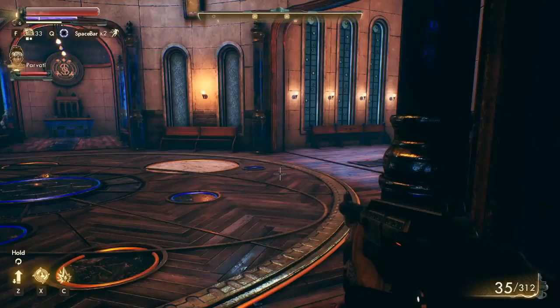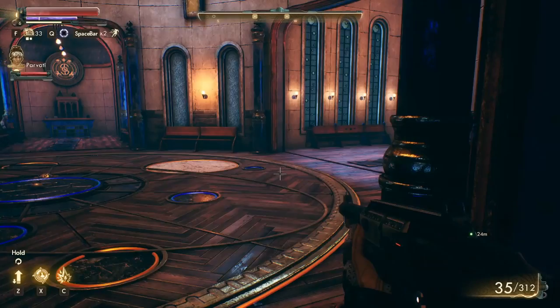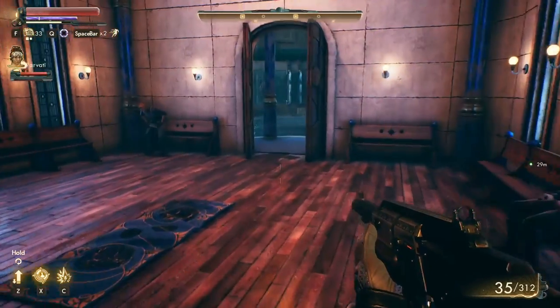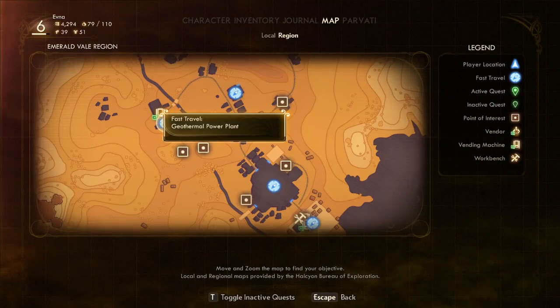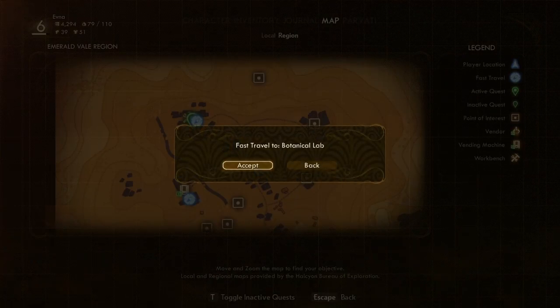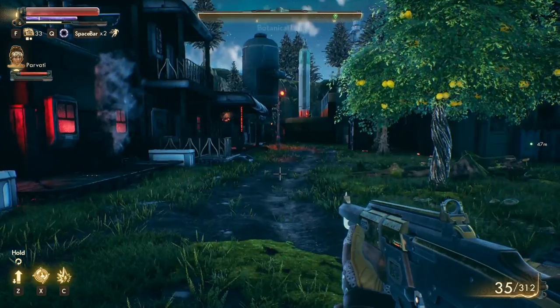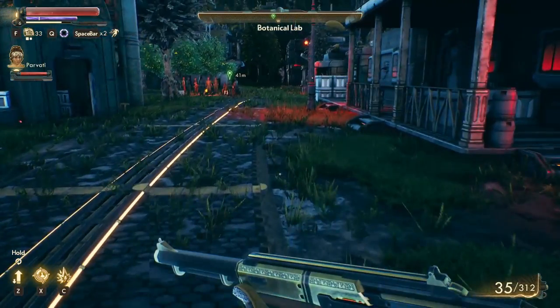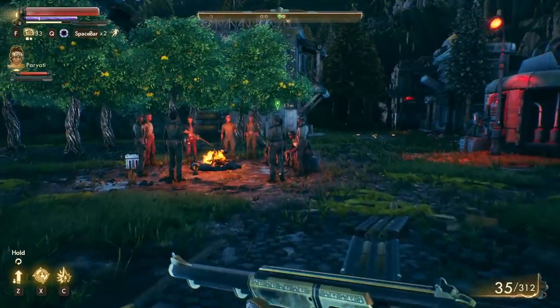Do we have anything left to do now? Oh, the frightened engineer, okay. There's that, so let's get out of here, just in case. Region, and let's go to the botanical lab. Fortunately, I don't think I'll get another level up after finishing this quest. Well, maybe we're kinda close. Let's see.